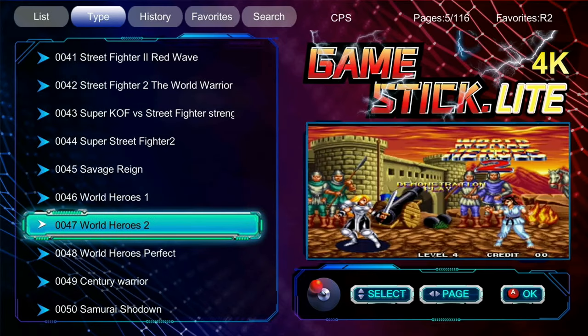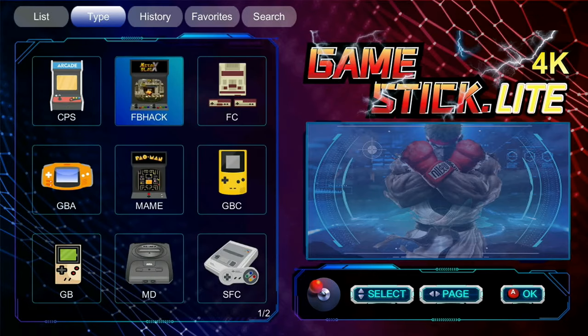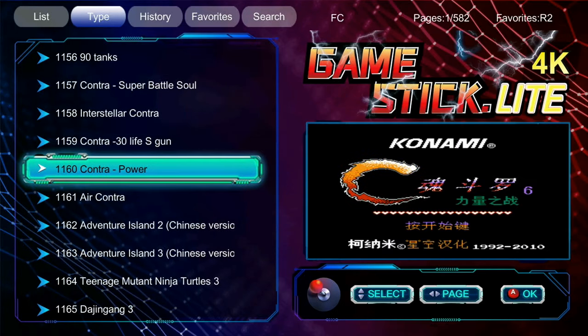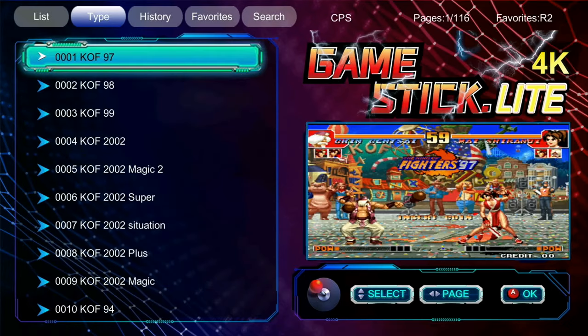All right, so I'm going to back out of Capcom system. Next one is FB Hacks, nothing in here. Next one is FC, this is Family Computer. And you can see the game count here seems to be a direct continuation. Let's just jump over here though.